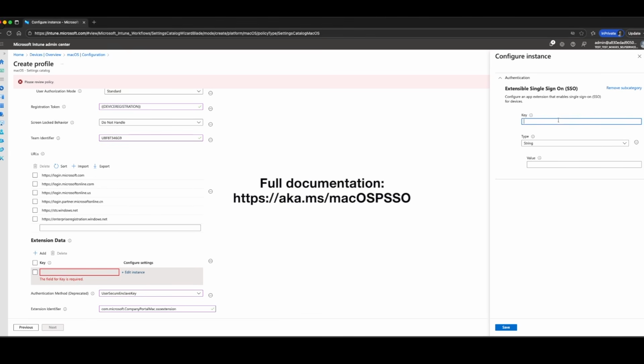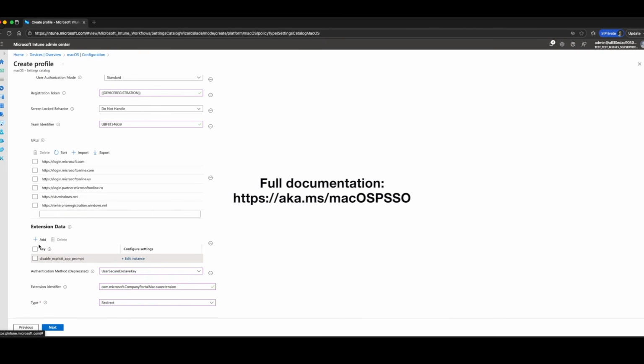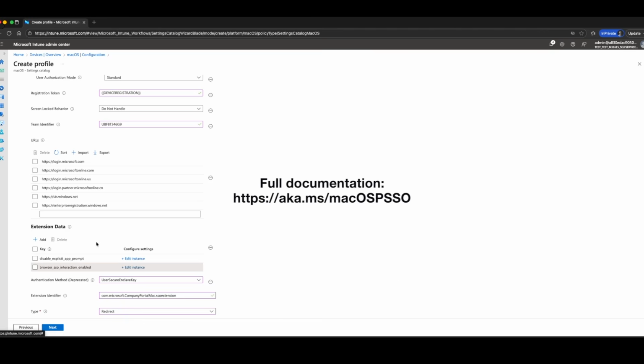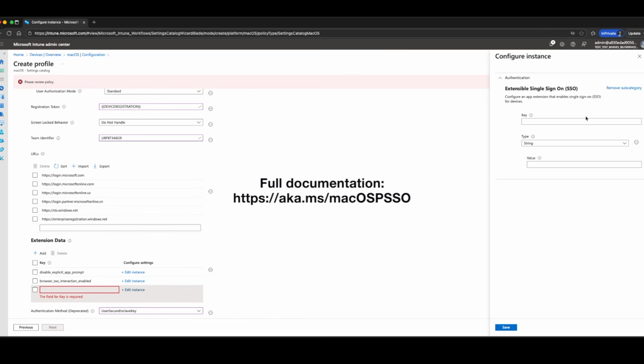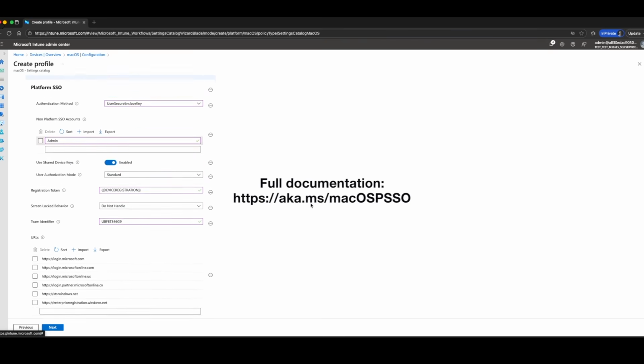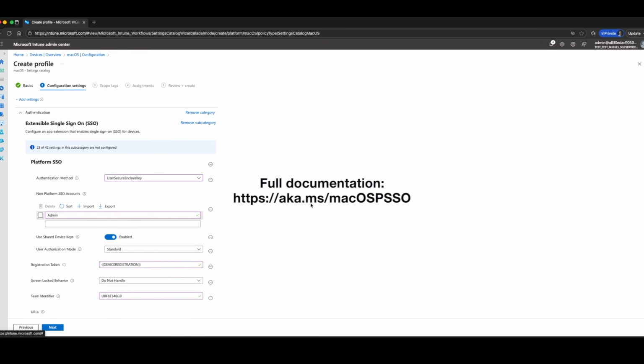Here, these are the three extension data that we recommend. They are the defaults also. So just create them and use the documentation to find the value. There is no need for me to describe these values one by one. There are more options that you can add. They will be extremely important if you are using macOS 26 Tahoe, as there are other parameters to add here. Okay, so this is the minimum to use secure enclave.